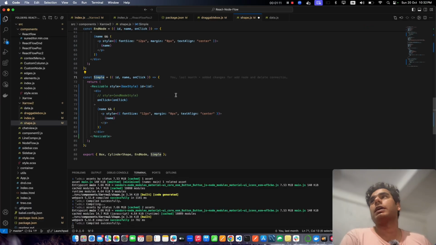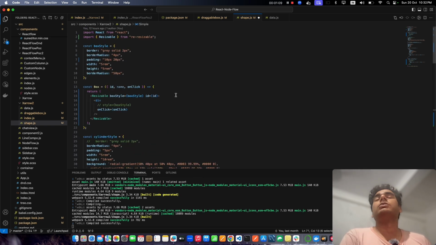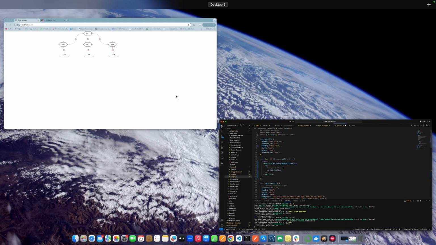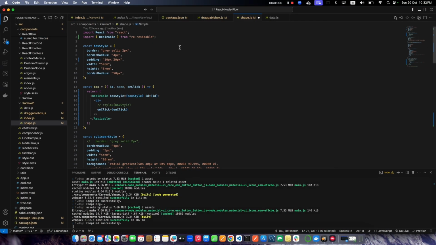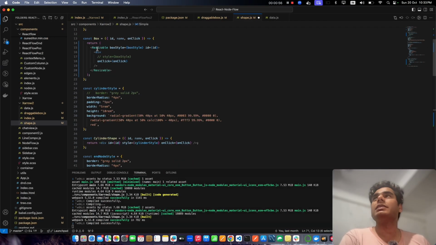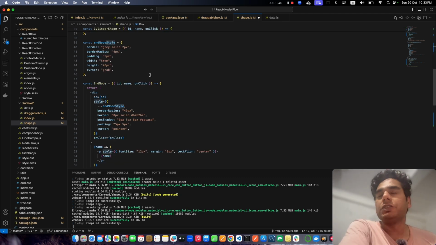Now, here all the shapes are loading. So you need to resize the shapes, not the whole nodes and not the whole component and everything. Just need to resize the shape, whatever the nodes are loading over here. So you just import this library and resize. Whatever things I passed over here, like the style and everything, IDs and all, I'm now passing into the resizable component, and then everything works well. So no need to change anything.